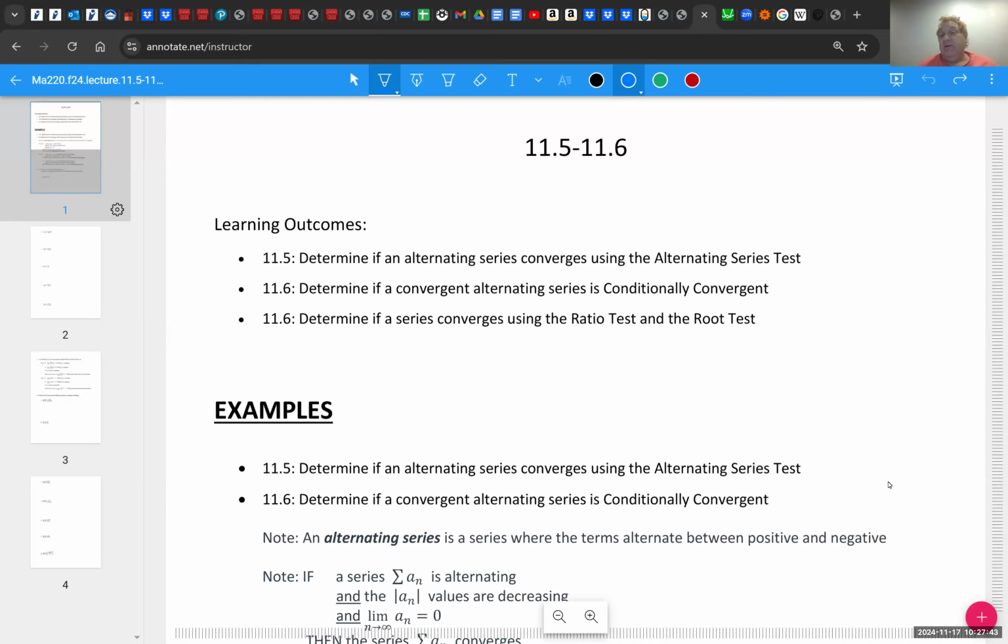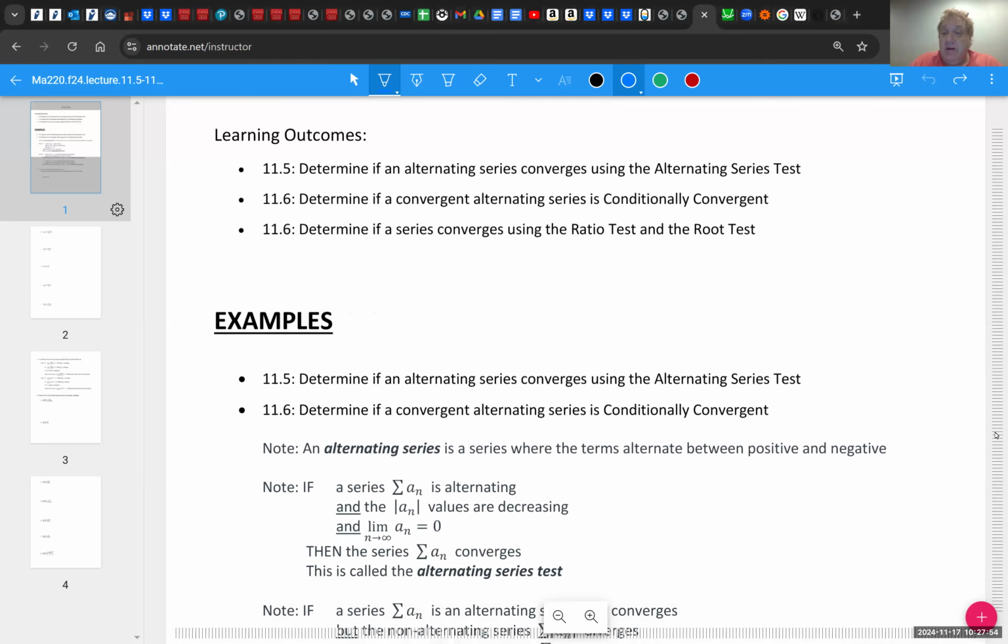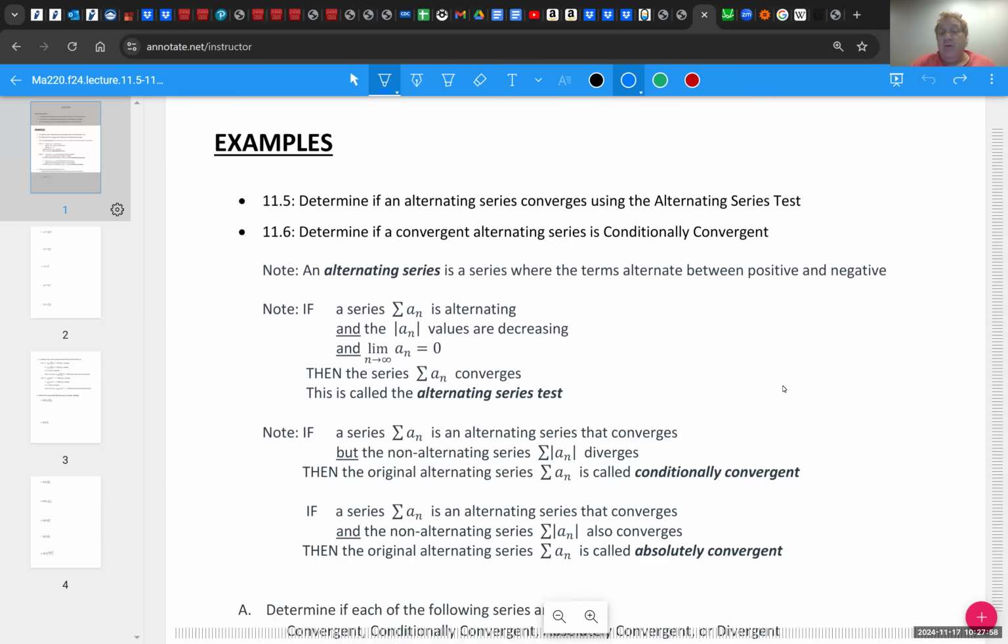Okay, so first of all, we need to define some terms I'm using: alternating series test, conditionally convergent, etc. I'll do that in the beginning so you get an idea of what we're talking about as we do some example problems. An alternating series is a series in which the terms alternate positive, negative, positive, negative. They go back and forth, right? So it just has to be some alternating version of positives and negatives.